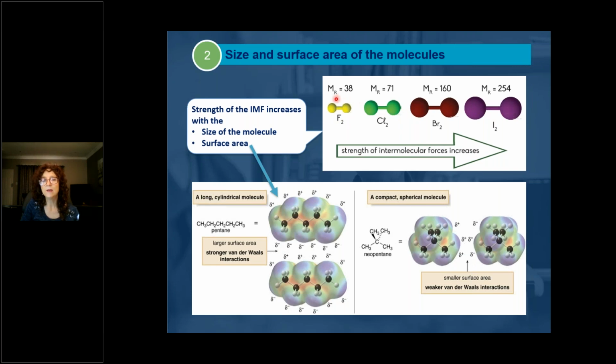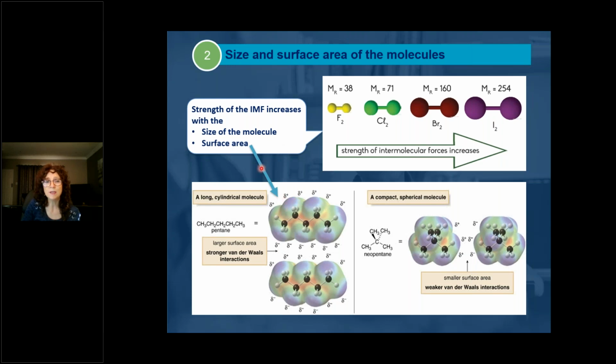Here you can see the relative molecular mass of fluorine is 38, of chlorine is 71, bromine 160, iodine is 254. So as the size and the mass of the molecule increase, the intermolecular forces increase. A question can be about the size of the molecule or the mass of the molecule. Then you can explain that these are weak London forces, because it's fluorine and fluorine, it is non-polar, so these will be temporary dipoles. So the strength of the intermolecular forces will increase as the size and the mass of the molecule increase.